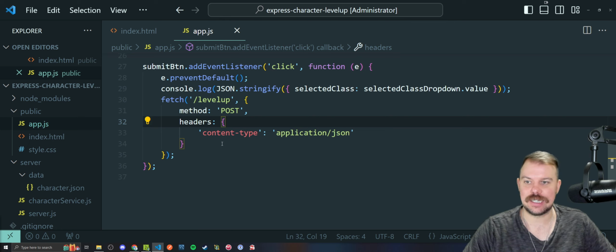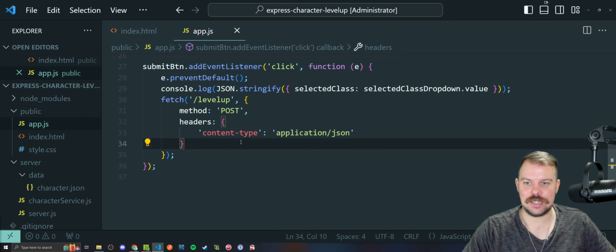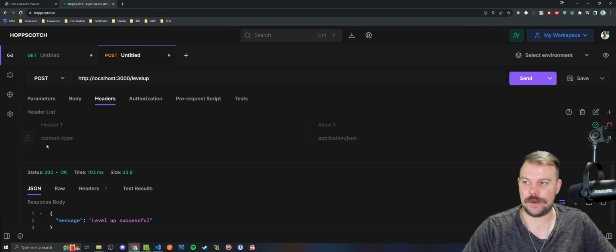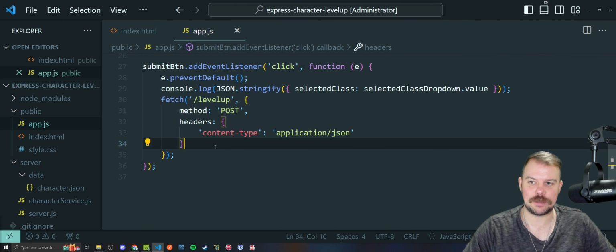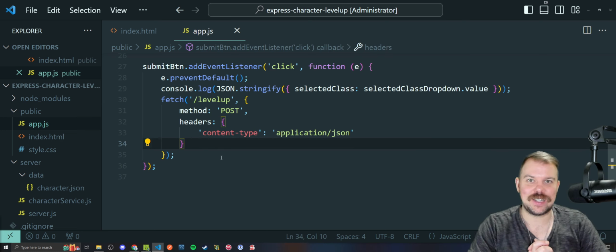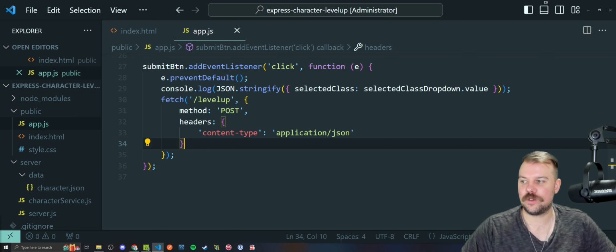So I always capitalize C and T for content type out of habit, and I've never actually examined to know if that's case sensitive. It doesn't appear to be case sensitive considering it's lowercase here, and I'm going to be highly surprised if this fails. I'll laugh if this fails because the C and T aren't capitalized. But we're going to learn here together, y'all. That's why I like being a teacher and making YouTube content, because I can learn just as much from you all as you can learn from me.